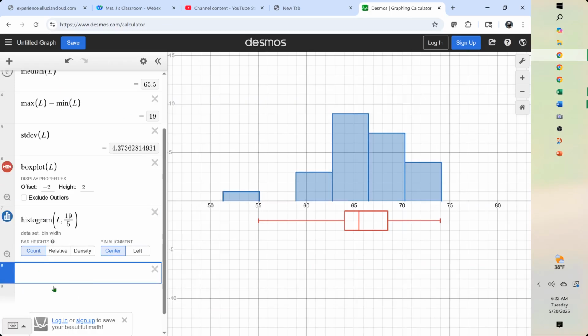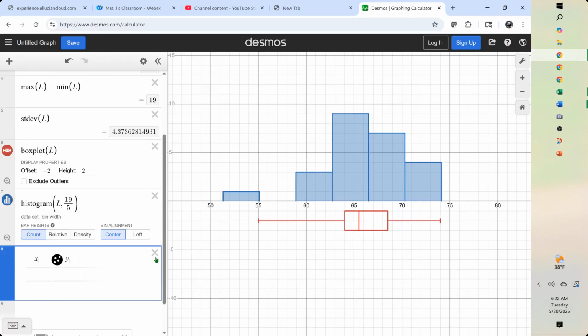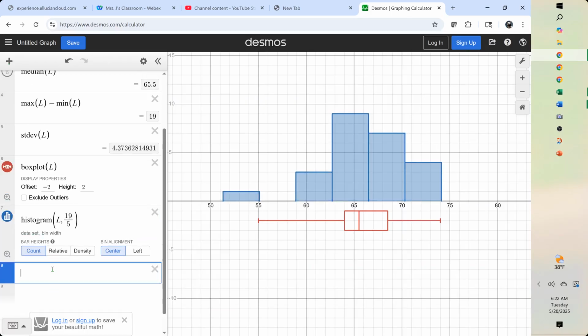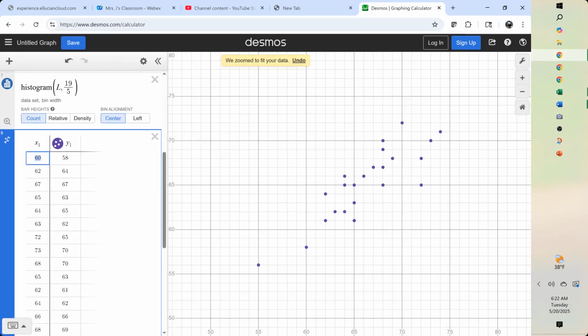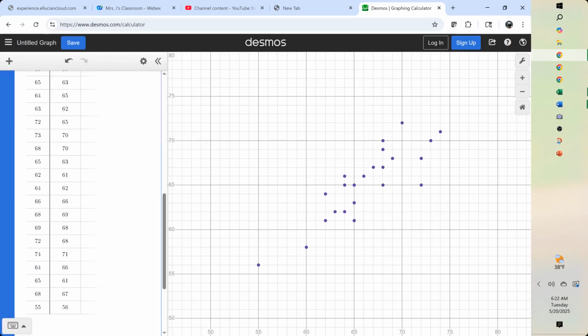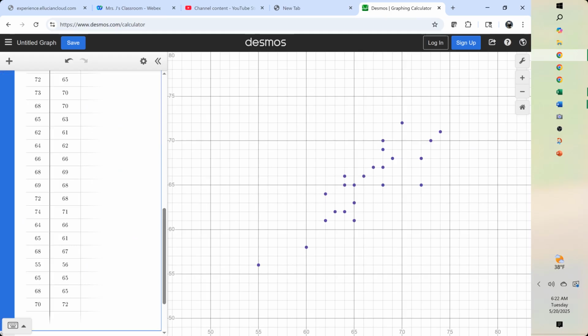If you have to type it in, go to this plus sign and table, and then you can type right into the table. If you're able to copy and paste, you can just do Control V and it will paste them. And there they are.